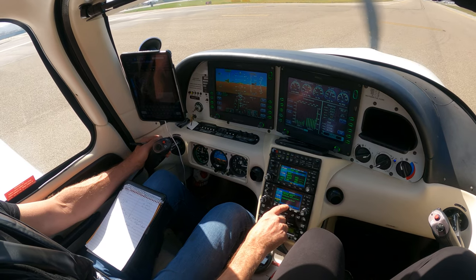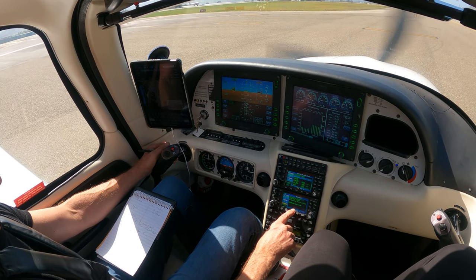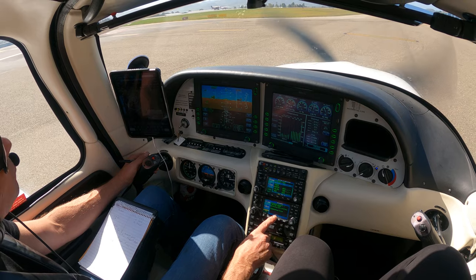Yeah, they're taking off together. Look at that. First time I've ever done that. They're doing a little formation. Yeah. Formacion.